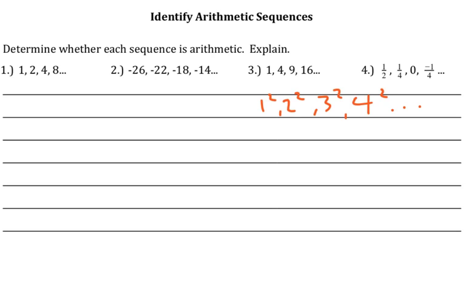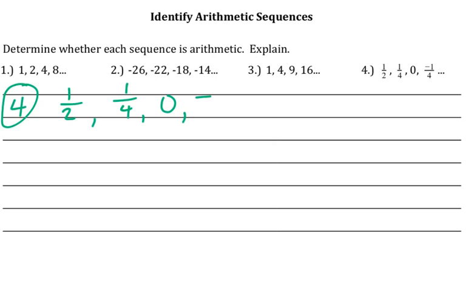So you got this whole numbers just being 1, 2, 3, and 4, and 1 squared gives you 1, 2 squared, and so on. Now on purpose, I'm going to slow down a little bit, and we will do number 4 together. So here's problem 4, beginning with a half, beginning with a fourth, beginning with 0, and then negative 1/4. So your first gut instinct might just be to quickly say no, because it looks kind of different. But we should be thorough and double check and make sure we're good there.